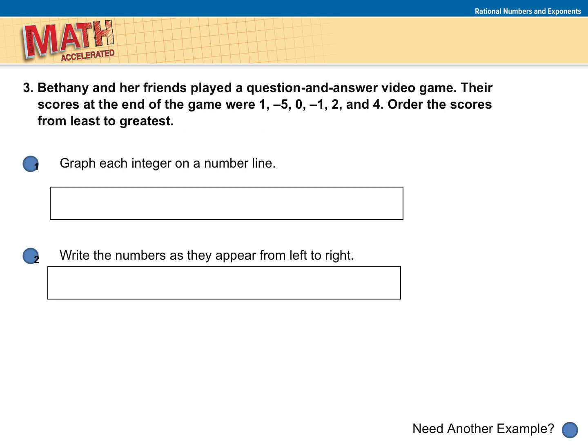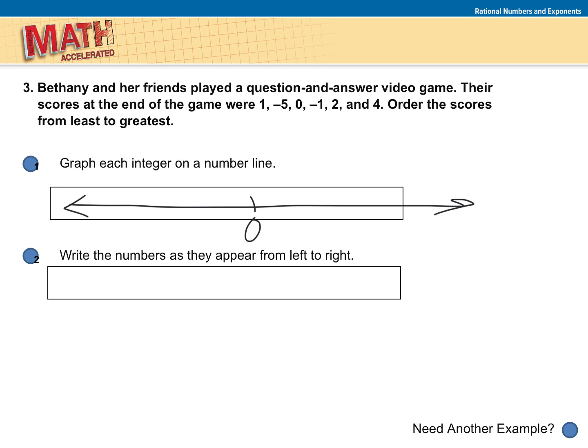Okay, now we're going to be graphing on a number line. On number 1, draw yourself a number line. What number should you always start with on a number line? 0. Where does 0 go? In the middle. Put 0 in the middle. Always start with 0 in the middle of your number line. Okay?